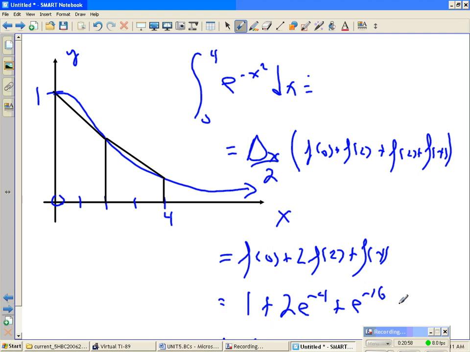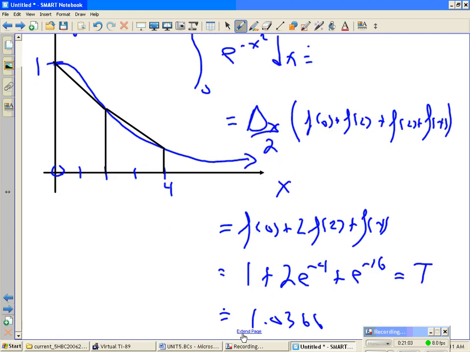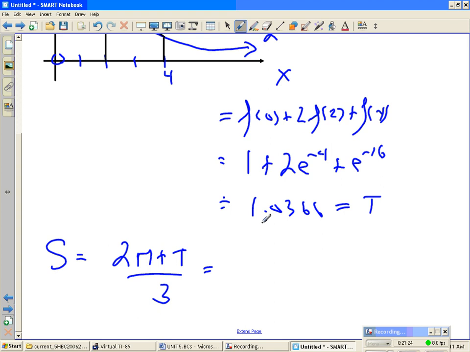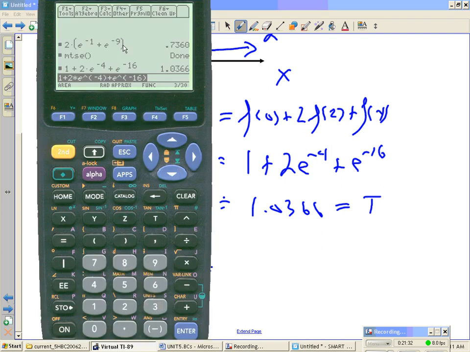So this is trap, okay? I might as well put it down here. This is the approximation for trap, right? Now, what is Simpson's rule? Simpson's rule is 2 mids plus a trap over 3, okay? Now, how am I going to get 2 mids and a trap? I'm going to have to use the exact values because I don't want to round off 3 times, right? Now, I have these exact values in the calculator. That's mid for 2 rectangles. That's trap for 2 rectangles, right?